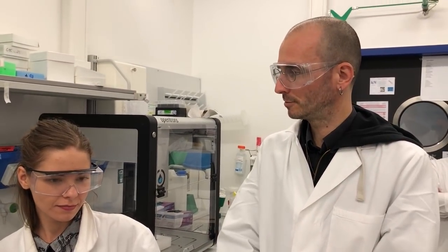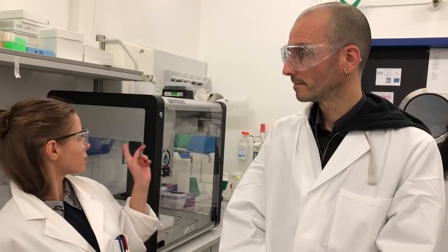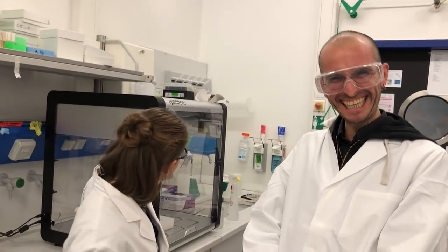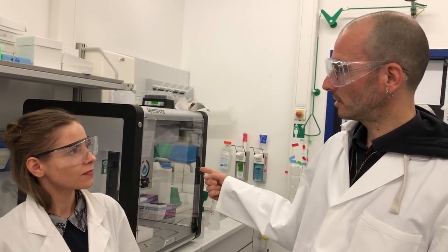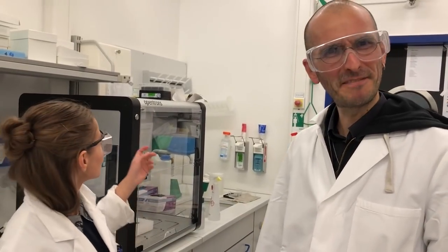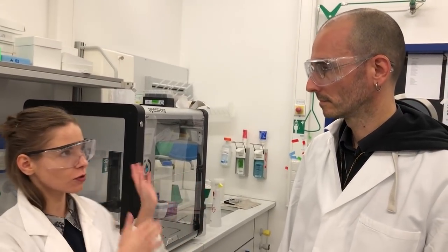What instrument would you have liked to receive that you couldn't because administration screwed up — or the one you actually got? We had the luck that there was a giveaway of a pipette robot, like this one here. She won the pipette robot in a lottery. It's from Opentrons, and at the beginning of the iGEM period this year they offered several Opentron giveaway units. iGEM teams could send in their abstracts, and if they found your project cool enough, they would lend it to you for a year.